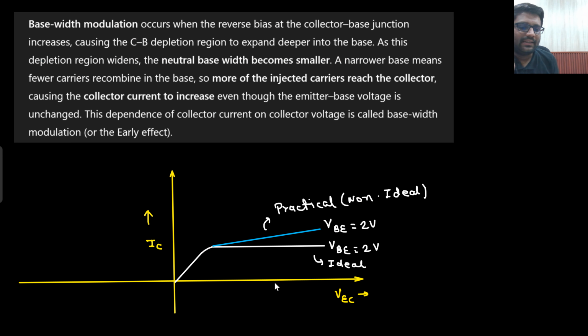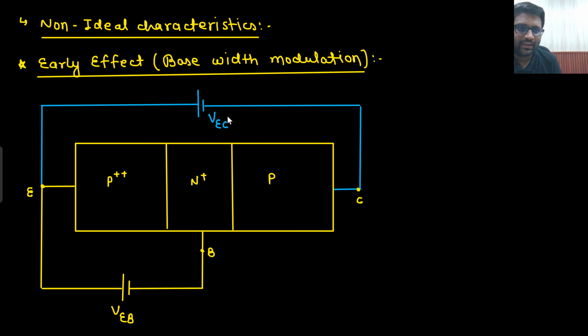So let's see what really happens. You know that initially we will be in the saturation region. So till this point I don't need to discuss again, right? Until you apply VEC equal to 2 volt, this will be forward bias, this will also be forward bias, and very less amount of current would flow. Now when I increase VEC further, then this junction will come into reverse bias and this is already forward biased, which I don't care about. Now if you keep on increasing the reverse bias, then what will happen?